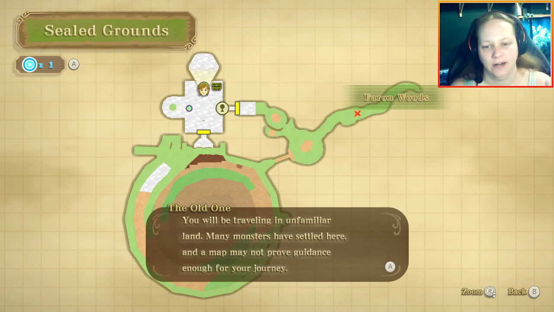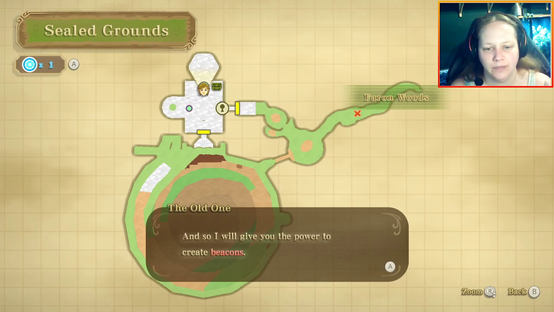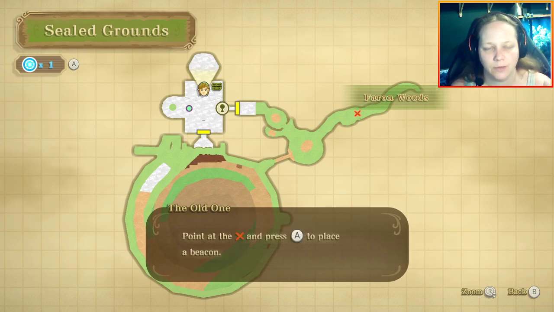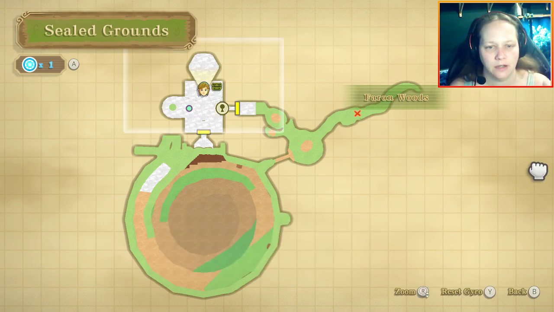You'll be travelling in unfamiliar land. Many monsters have settled here, and a map may not provide guidance enough for your journey. So I will give you the power to create beacons. When a beacon is marked on your map, a column of light will stand at that location. It will act as your waypoint from afar. Point at the X and press A to place a beacon.